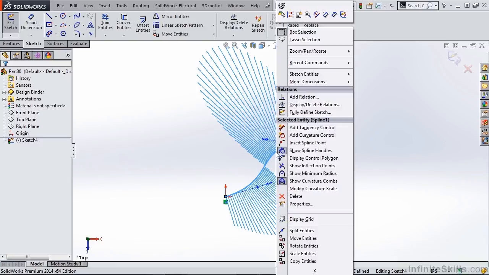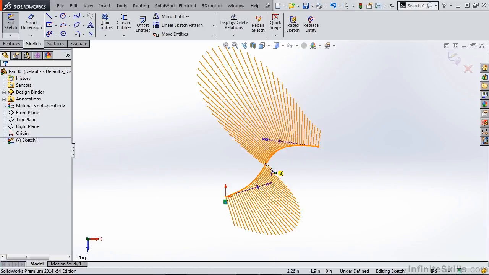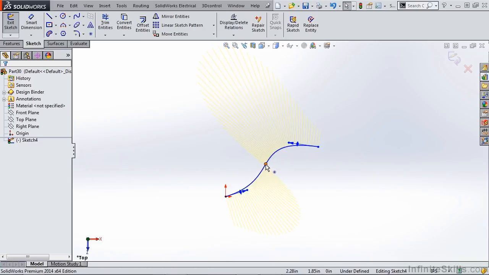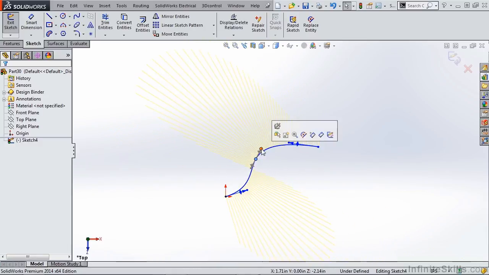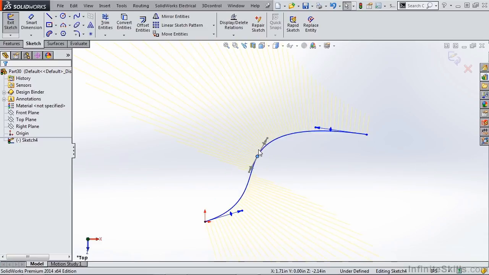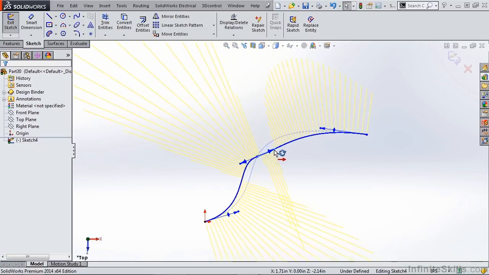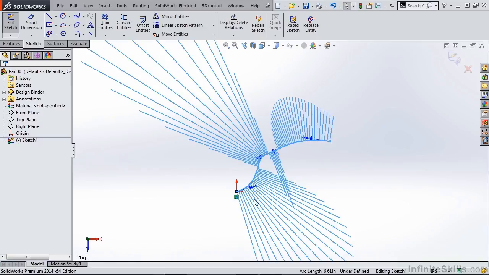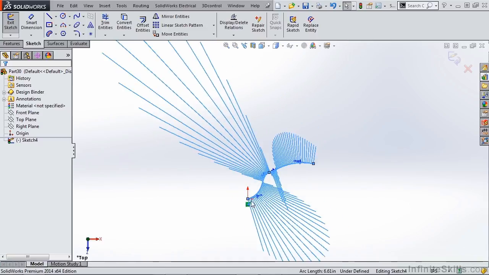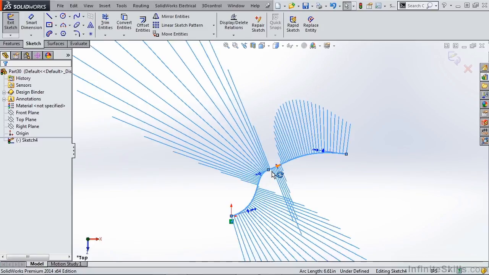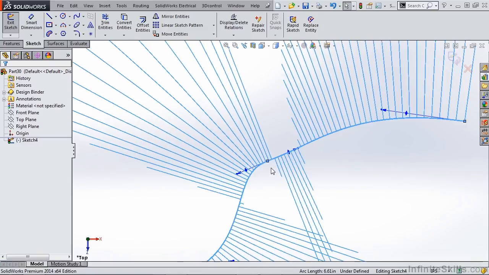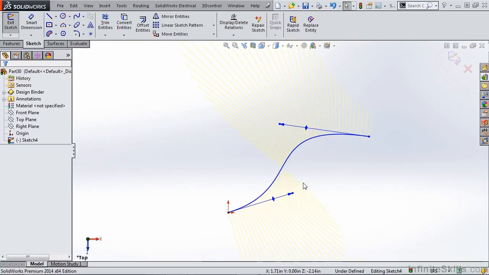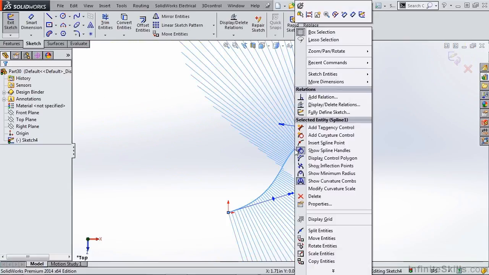Let's go ahead and right click and insert another spline point. Just insert a spline point in the center. We're going to just drag that around. You can see how that alters the geometry, but until we activate the handle, we're not really introducing any new curvature here. As soon as we activate this handle, you can see that the curvature comb goes a little bit crazy. And this is where you want to be careful because we're starting to introduce a lot of extra curvature into our spline. Now, I like to call this tension. We're creating a lot of tension in our spline. At any point in time, you can go back and you can delete these extra points, or you can relax your splines.